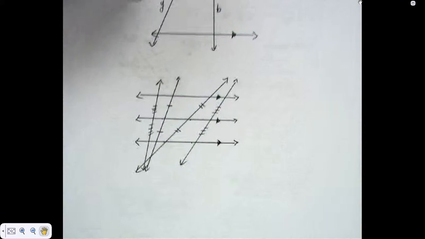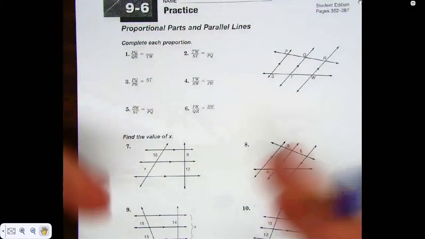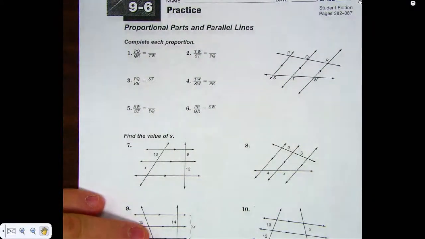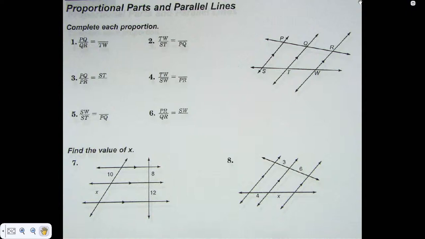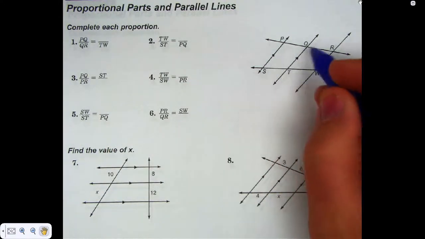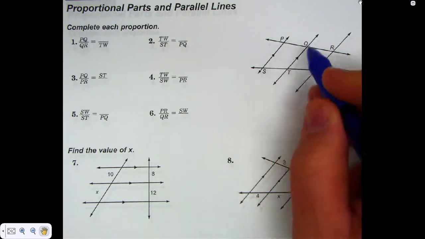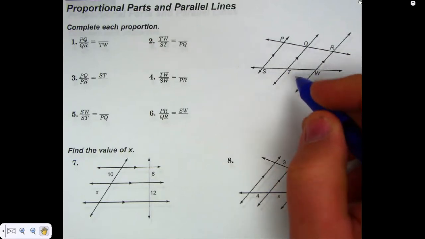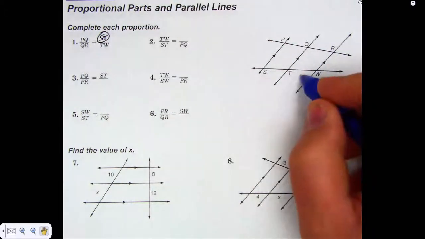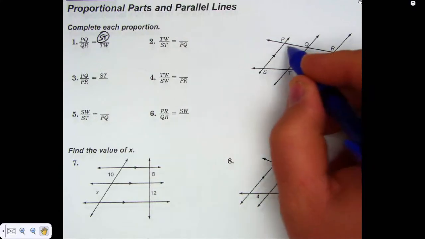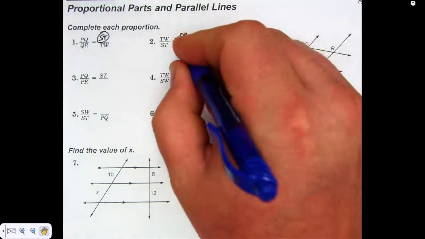Freeze that for a second, for those of you wanting to write it down. All right, now, so let's get out our worksheet. What do you think they're going to have us do here? We're going to just recognize the proportional parts here, are we not? Can I unfreeze this? Okay, first one. Let's get zoomed in to PQ. Here are our three parallel lines. PQ over what? QR. Well, equals what proportional parts go with that? ST over what? TW. So here, TW over ST. So we went TW to ST. So what would I need to do over here? RQ to what? PQ. Or QR, or RQ, right?